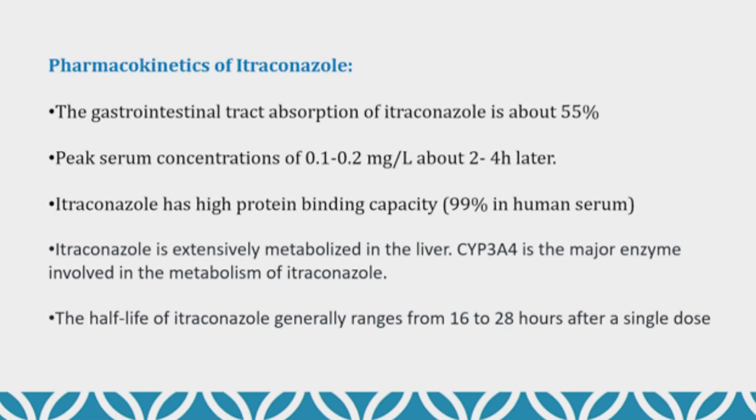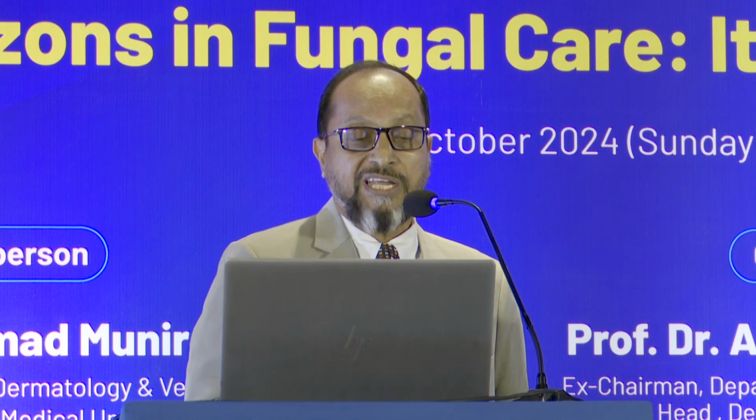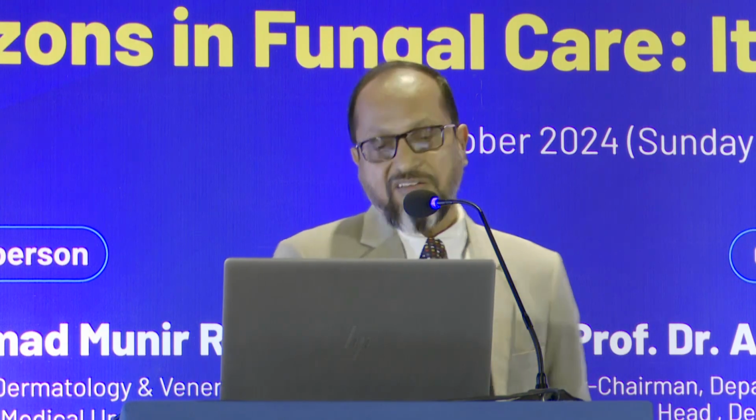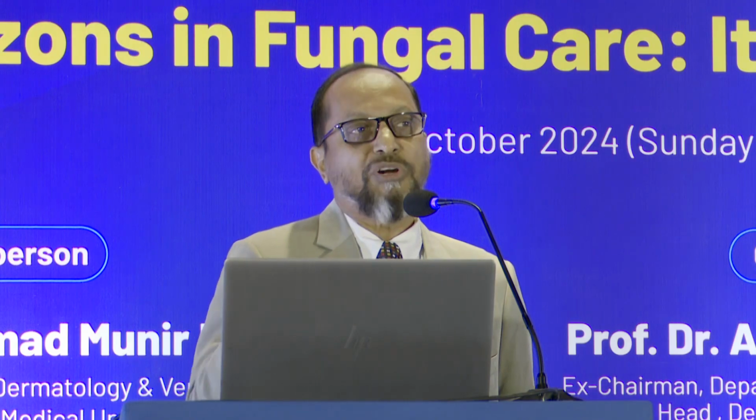So a little information on the pharmacokinetics. We know that there are two terms. One is pharmacokinetics and another term is pharmacodynamics. Pharmacokinetics means what the body does to the drug, it is the property of the body, meaning ADME: absorption, distribution, metabolism and excretion. These are our physiological profiles, which differ from country to country, man to man.